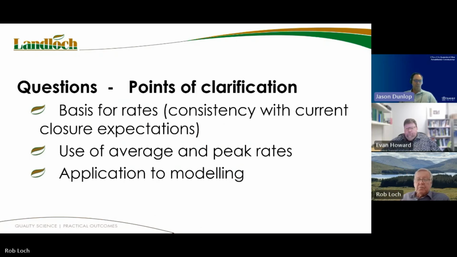But just to reflect on the target rates and the consideration of risk when identifying an appropriate target rate, I think that's a really good way to have a basis to compare between your modelling scenarios. It's not really intended to be a regulatory tool as such or a criteria. It's really about having something to be able to compare and contrast your model scenarios. I think that is a great addition, and it's something that we haven't seen before. So it's an excellent component of this leading practice.